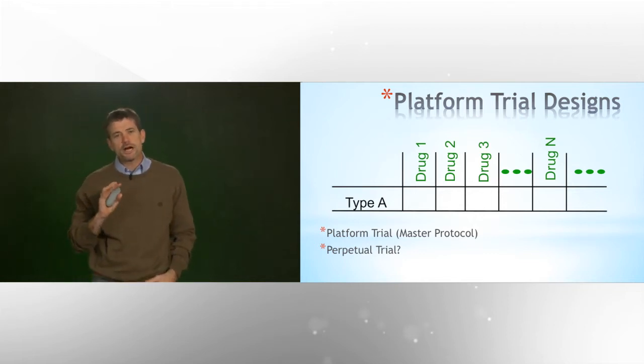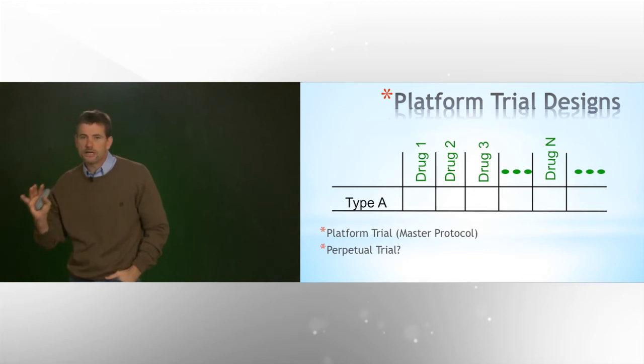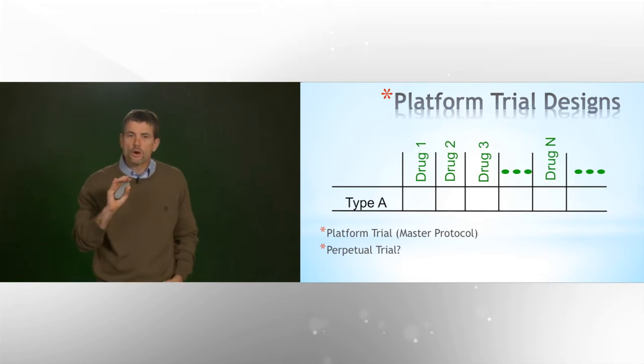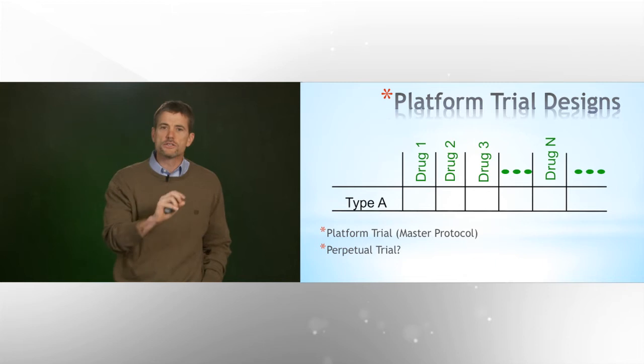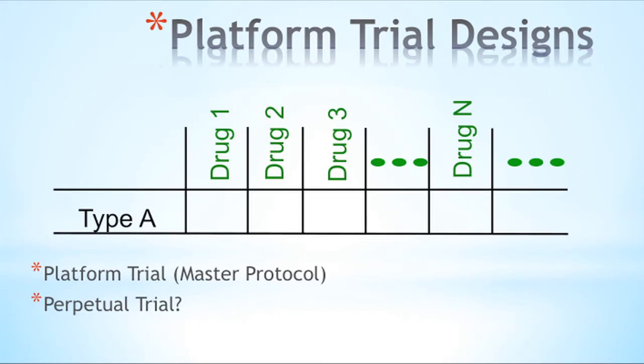Now, a platform trial extends the clinical trials in the opposite direction, where we investigate many drugs within a disease. And let's think about a single disease at this point, where I can investigate drug 1, 2, and 3 simultaneously in the trial in the same protocol. This isn't separate protocols. This is not a collaborative group. This is a single protocol that investigates multiple drugs.